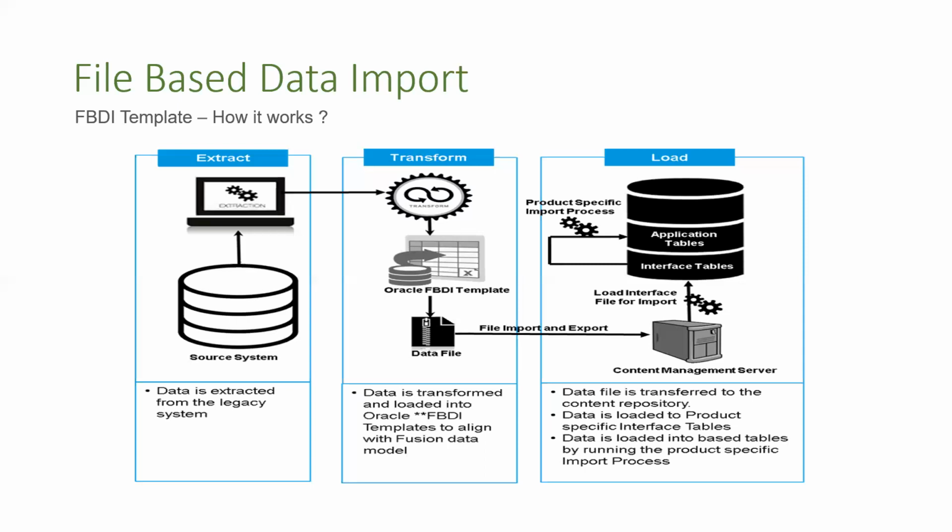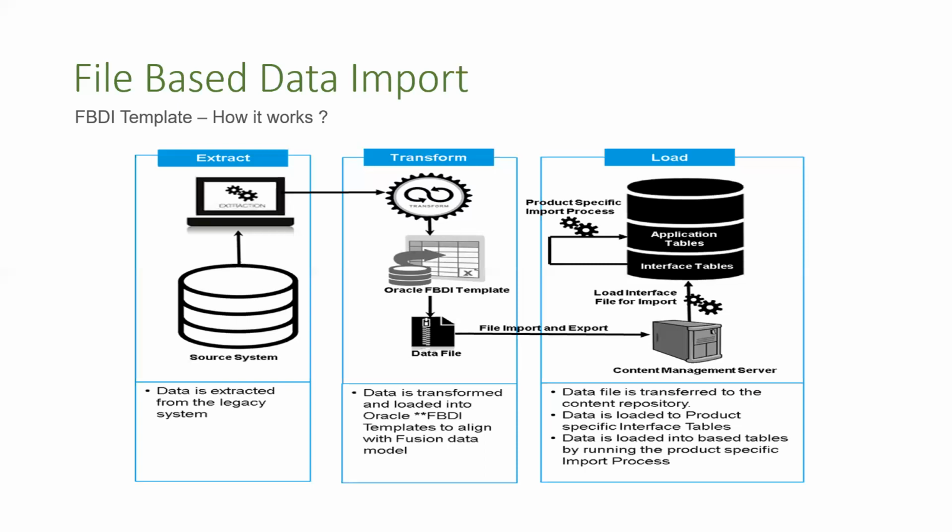The second method is called transform. As you know, when we do a conversion, the data provided through the legacy system may not be the same data which we need to load into Oracle Cloud. You may have to transform the data, and you'll have to do the transformation using your own program. You may have a different database where you'll be transforming the data. Oracle Cloud doesn't help in transformation. For example, you need to get the ID of a column, or the name of a business unit and get the ID out of that business unit. So you may need to transform your data according to the data required by Oracle Cloud.